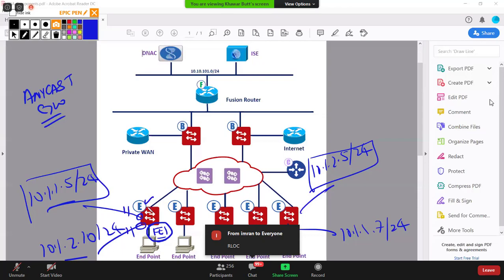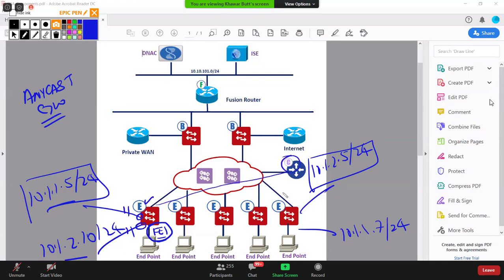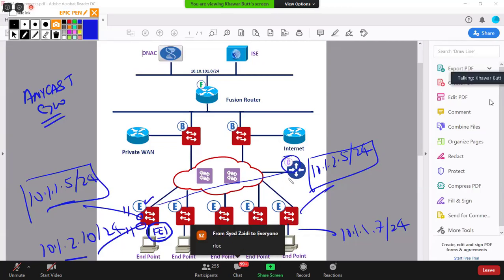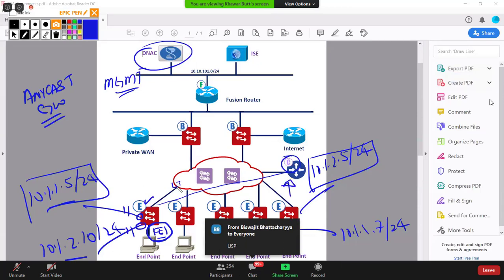What it does is, remember what I told you, as soon as somebody registers onto the edge device, what does it do? It sends that information to what? The C device. This is known as a control plane device, not the controller. Controller is over here. Controller is for management. That's what this switch is, using the protocol called LISP. It sends it to this control device.